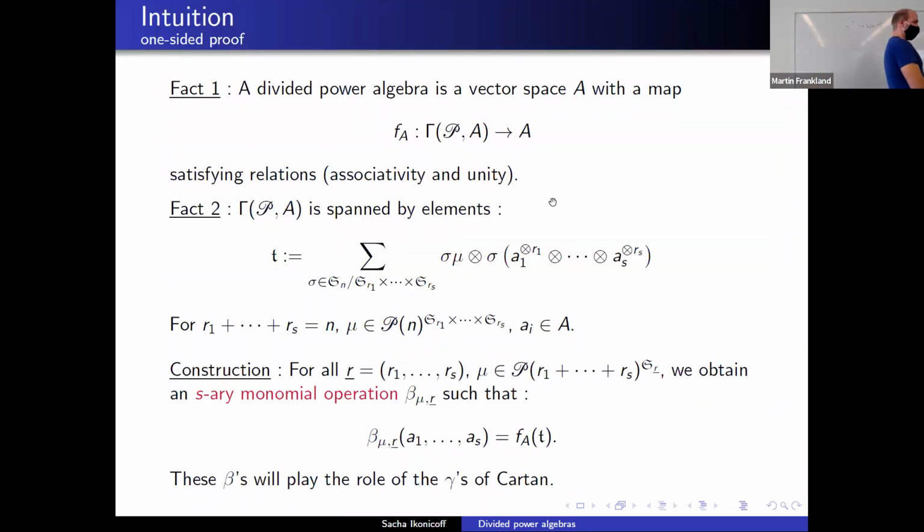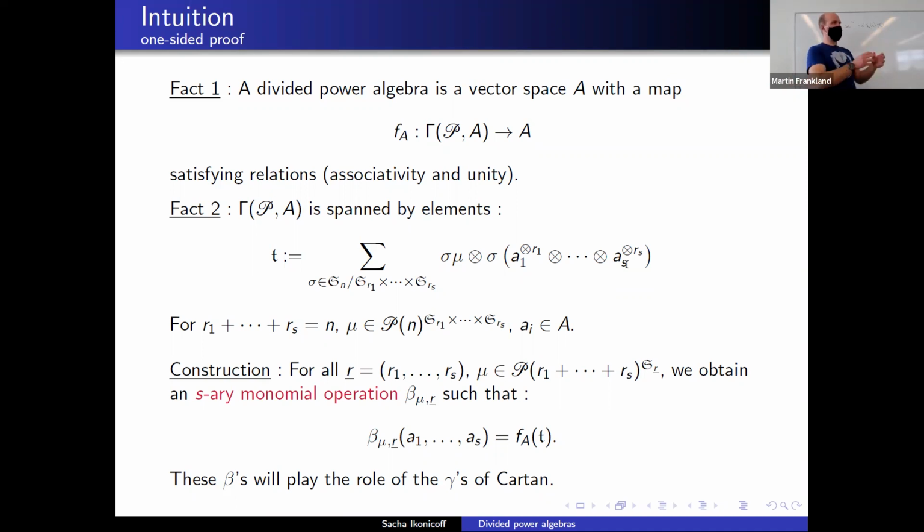So I want to give you a sort of hint of how I build my characterization. Let's remember that, as I said before, a divided power algebra over an operad P is just given by an evaluation map from gamma P of A to A, satisfying some relations. So what I'll do is first define a set of generators for gamma P of A, which is not a basis, just generators given by generalized divided monomials. Here is how I create it. You take S elements inside your vector space A, A1 to AS, and you want to repeat each of them a certain number of times. So you get A1 tensor R1, etc., AS tensor RS. That's a big tensor of length R1 plus ... plus RS, which I call this integer n.